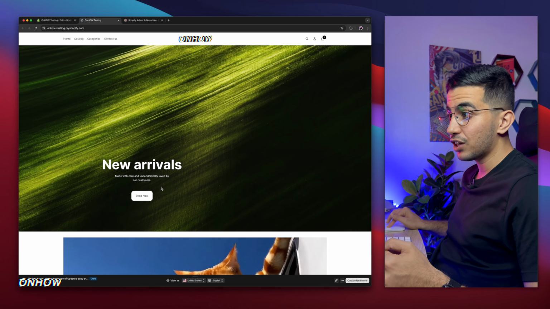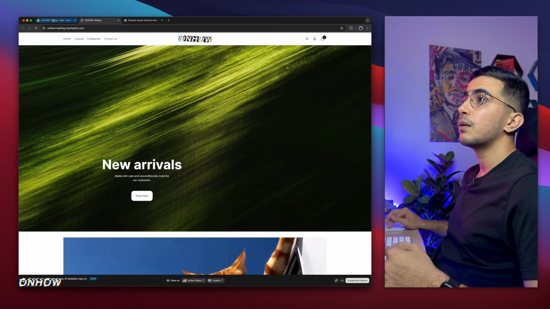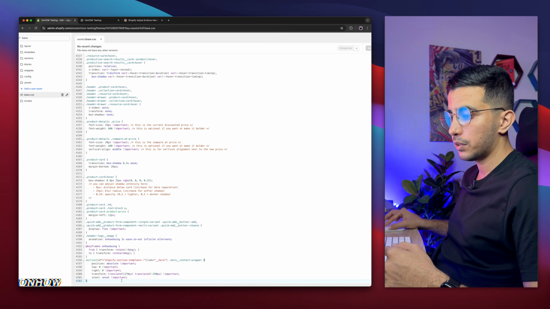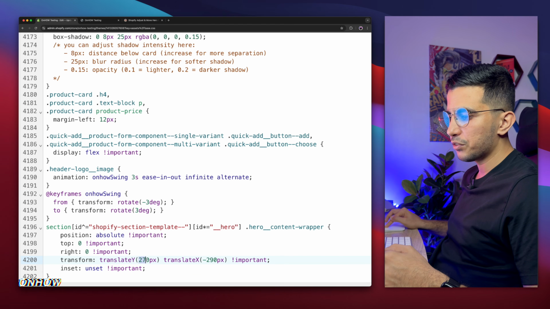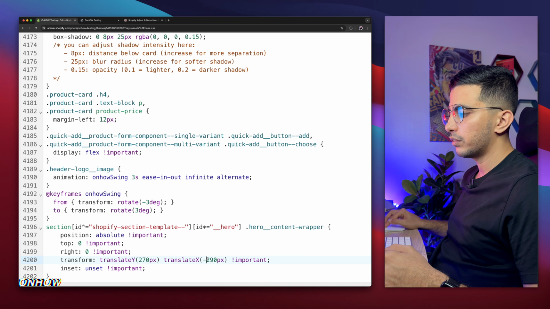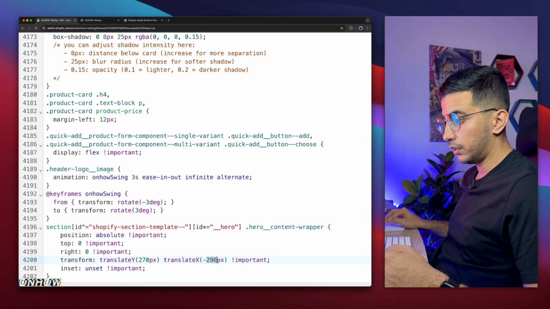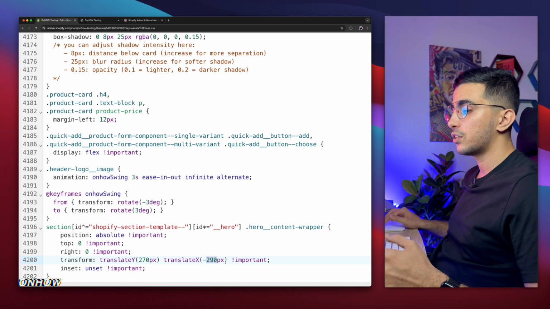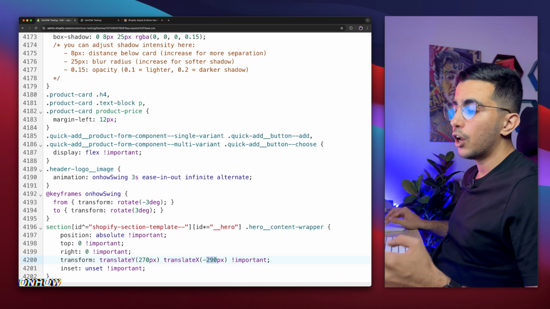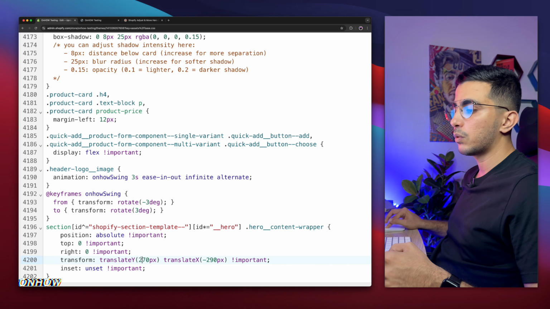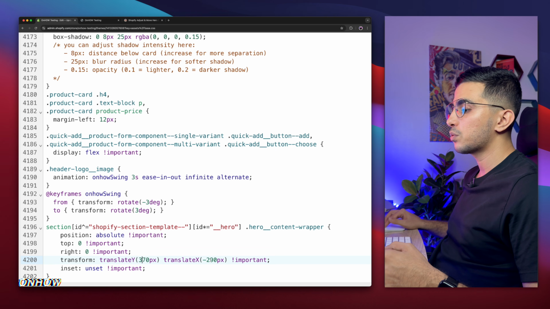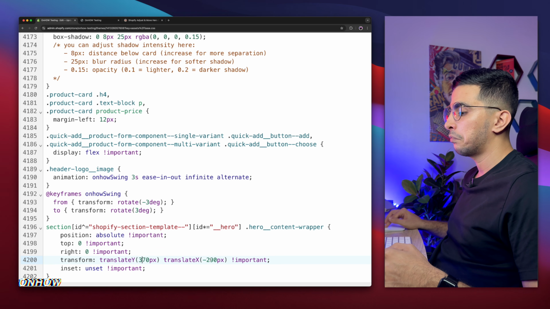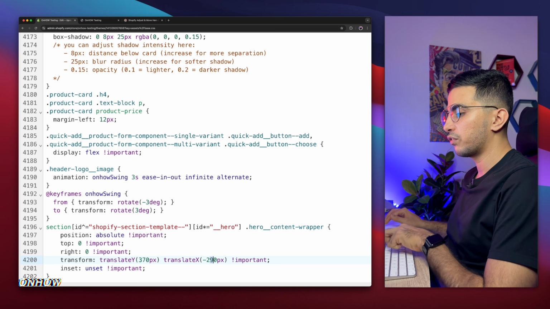Anyway, to adjust the position anywhere you want, simply get back to the code. Let me zoom in on it so you can see you need to change these two numbers. As you can see, this one 270 and this one minus 290. You will need to play around with these two numbers so we can adjust it to any position we want. For example, let's do this one to 370, and this one will be just 200. We'll remove the 90.